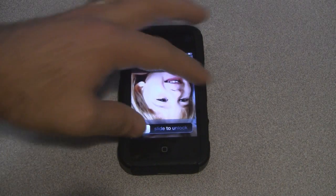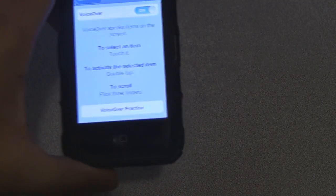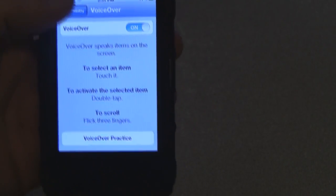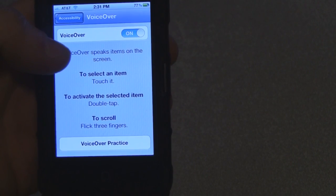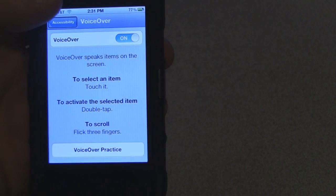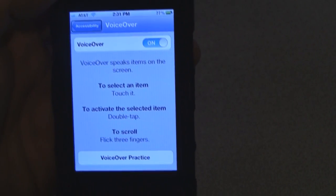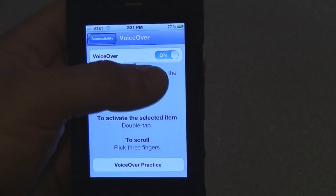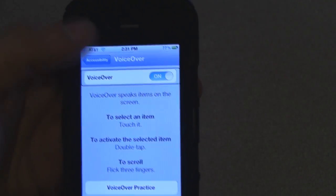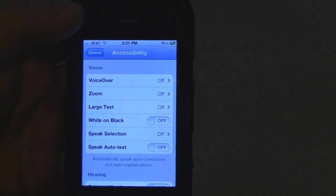It's a little bit of a pain because when it's reading everything on the screen and you get a message and go to unlock, it won't let you unlock normally — it just says 'slide to reply.' It's a little tough to navigate, but not that hard once you figure it out. Basically, you touch what you want and then to activate it you touch it twice anywhere on the screen, then VoiceOver is off.